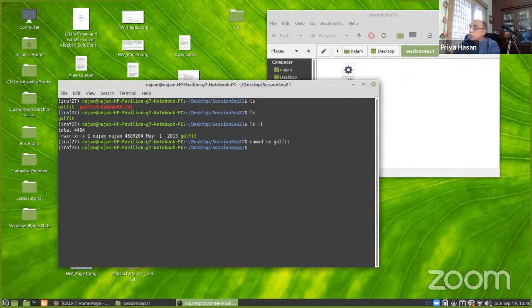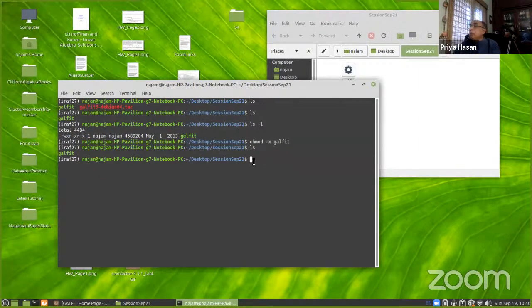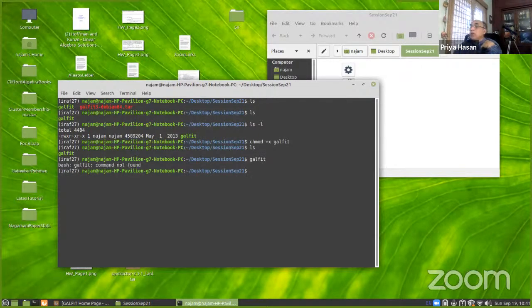So I have this file, and to run it, I need some input file. In Linux, suppose I try to run this galfit, which is an executable file. It says command not found, because the location where your galfit executable file is sitting is not given in our path variable.